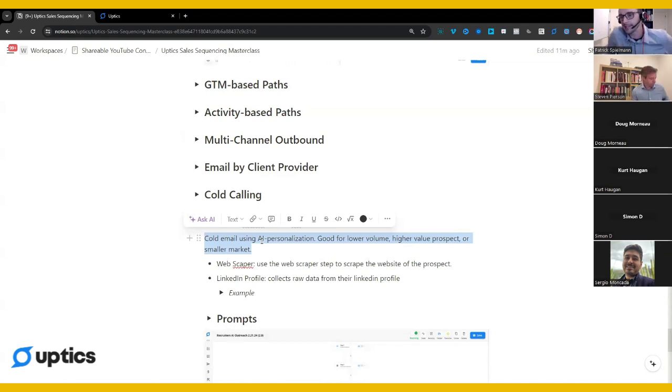And the reason why I suggest doing that is personalization can mask bad copy. So if you haven't figured out how to talk to your customers to get them to convert yet, which is hard to do, and that's why we have a lot of these features, with the personalization you're going to get results in replies because people just appreciate that you might have to put a little bit more work into the process. So it can send some false signals.